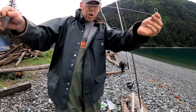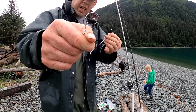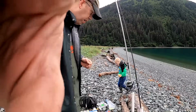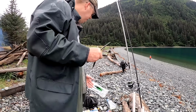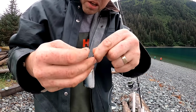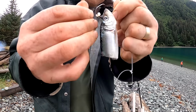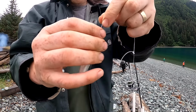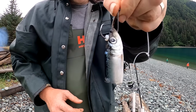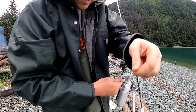Made a little dropper loop with some 60-pound mono, put a big old 4-aught circle hook on it, and we're gonna check that out there. Got some herring here. When you're casting long distances, your bait can get messed up, so I'm gonna use this little bait button here. Basically, you slide that onto the point, and you put it just like that, keeps things where they should be. The bait won't fly off the hook as easy.